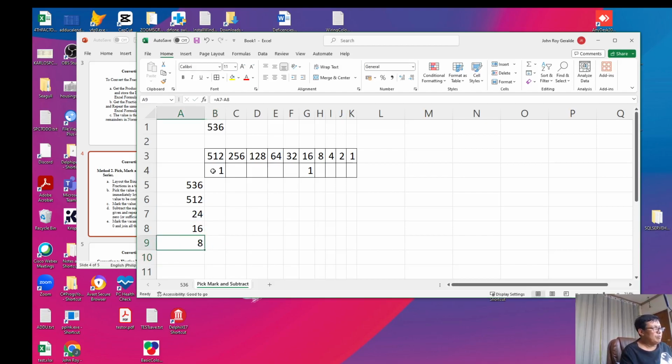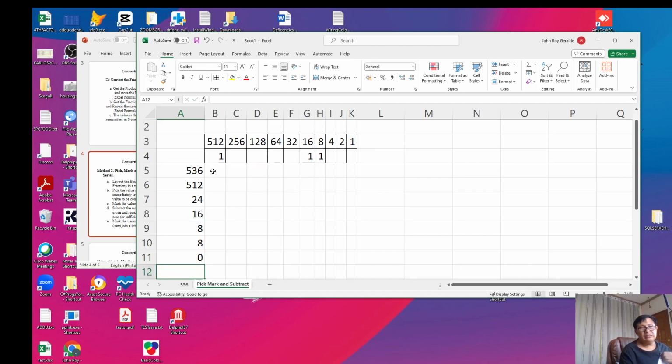What value can we pick from the table such that it will not be greater than 8? The next value is 8 itself. We pick 8 and then we subtract it from the currently remaining value. And now we have reached 0. So we stop. We visit the table again and we mark the vacant squares as 0.